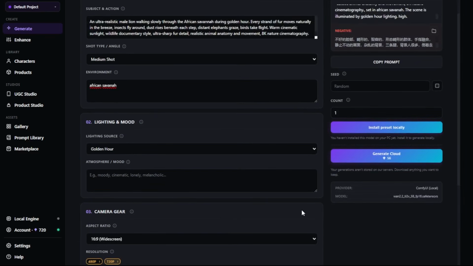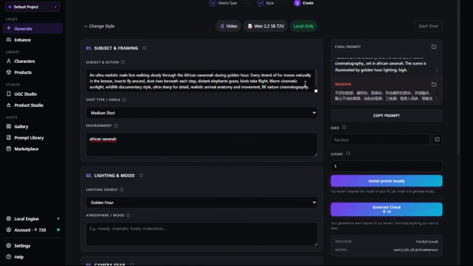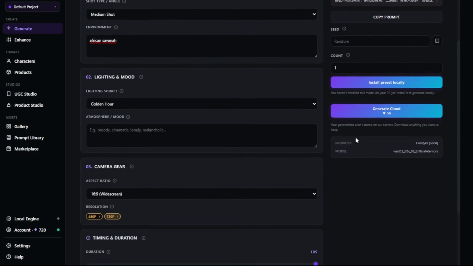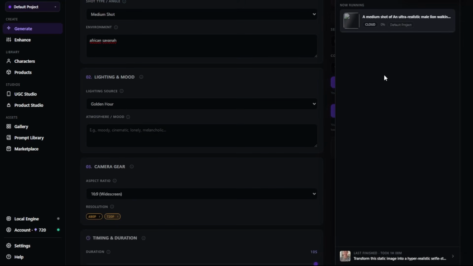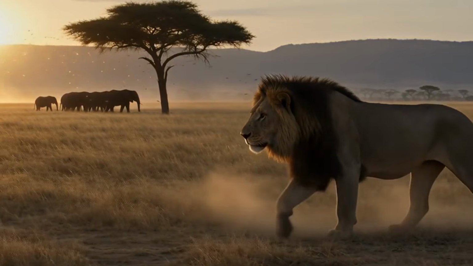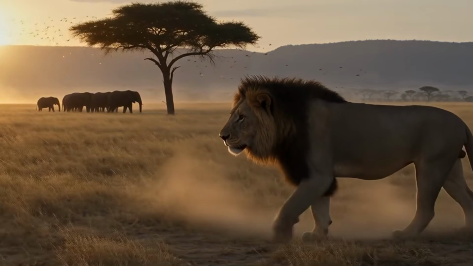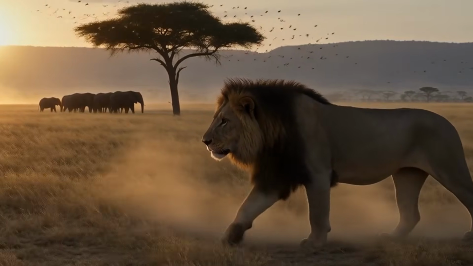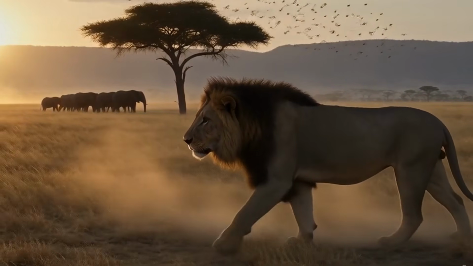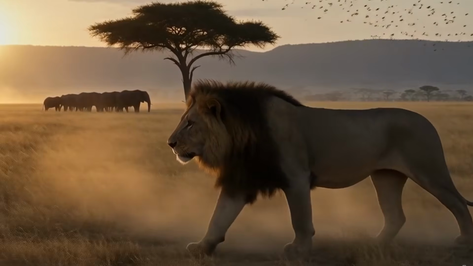Because you install these preset models locally onto your PC, the entire rendering process happens straight off your GPU. After your prompts look good, just hit Generate and wait for the results. Having that kind of control means you can build fully consistent characters, iterate on lighting and mood, and tweak motion sliders until your shot looks perfect, all without stressing about hitting generation limits.